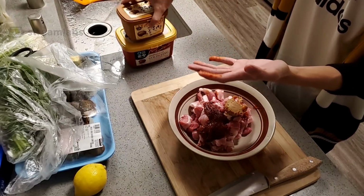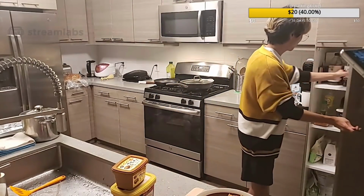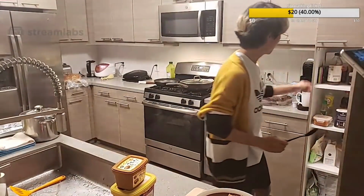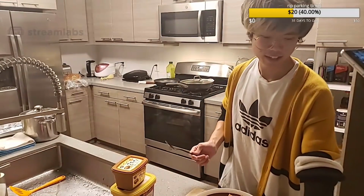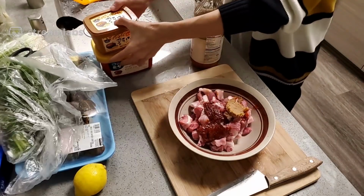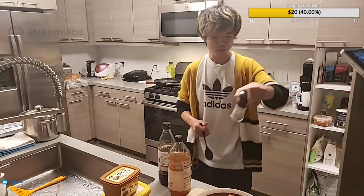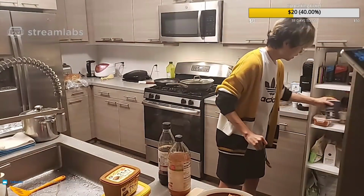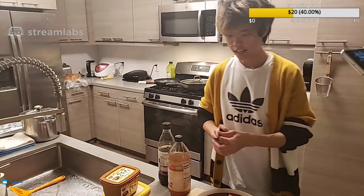Okay. Now you're done with this. Now you put some soy sauce, okay. And then apple cider vinegar. Wait, put it on that side. I don't think they can see that side. Okay. Soy sauce and apple vinegar. And then barbecue pepper. And a little bit extra. That's pepper with a barbecue scent. Okay, don't ask me why.